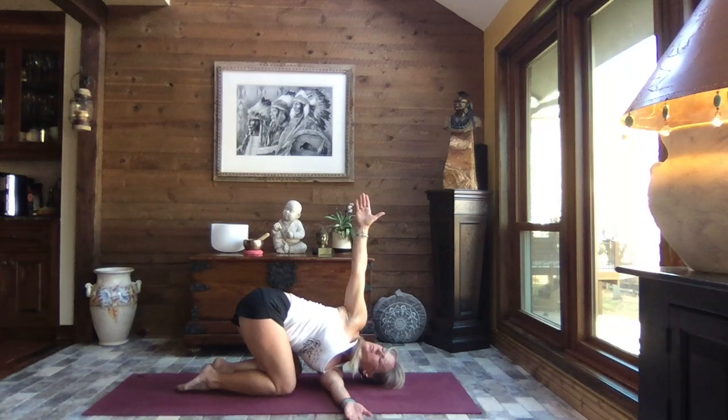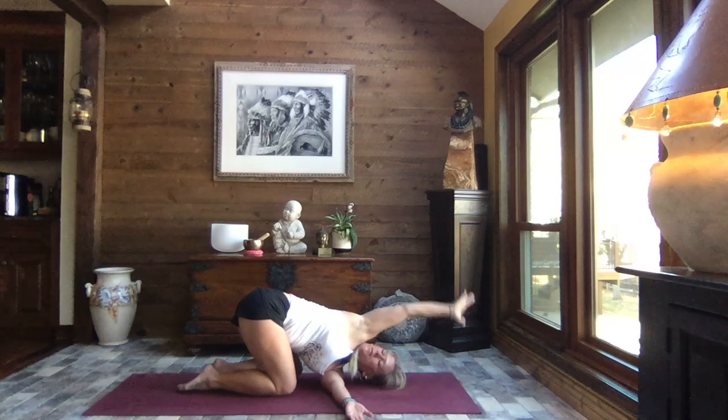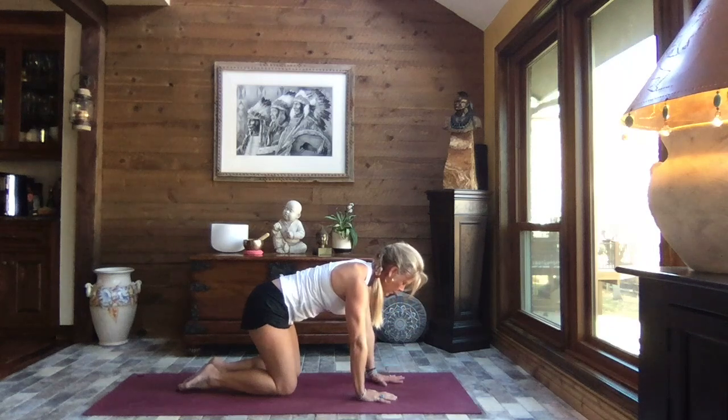Breathe. Rotating that right palm towards the front, reach it up and over. Allowing that arm to fall just light right along your face. As you close your eyes and focus on your breath, what do you feel? Allow yourself to feel all the feels. Inhale, lift that right arm once again, and slowly release your hand down, pressing it back up to tabletop.